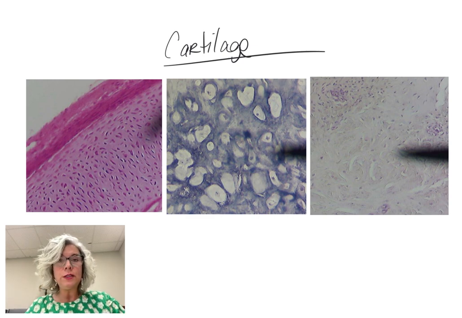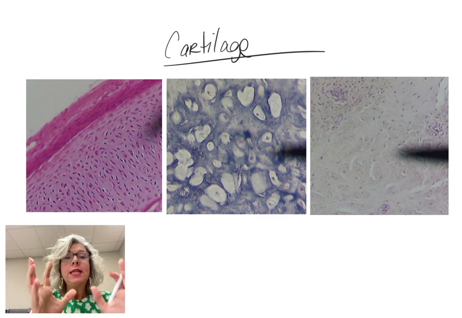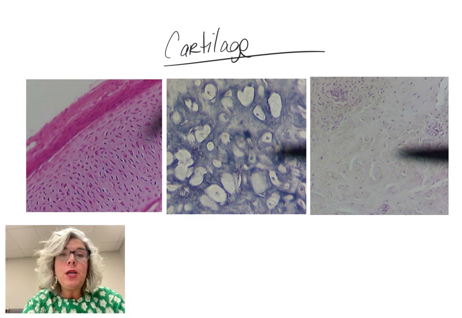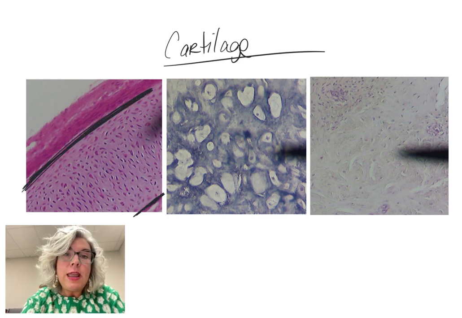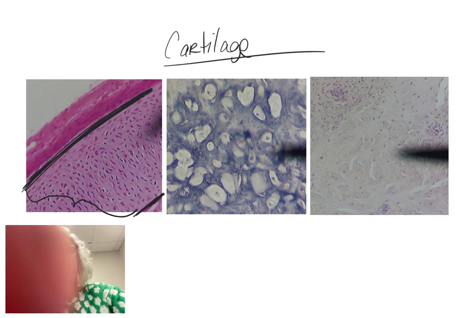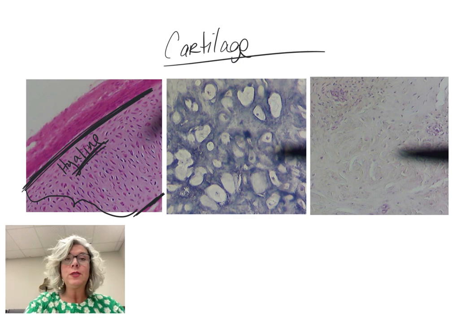So let's look at hyaline cartilage first. Hyaline cartilage tends to have a very smooth matrix. There's a lot of collagen fibers in there, but they're so densely packed that you don't really see lines between the cells. Now, let me draw your attention to the cartilage first off, because there's multiple tissue types here in this image. I'm going to separate the cartilage out by drawing a line here and a line here. Now, everything that you see right here in the center, this is the cartilage. This is hyaline cartilage that we're looking at. So I'm going to make a note here. H-Y-A-L-I-N-E, hyaline. Okay, that's the cartilage that we're looking at in the middle.